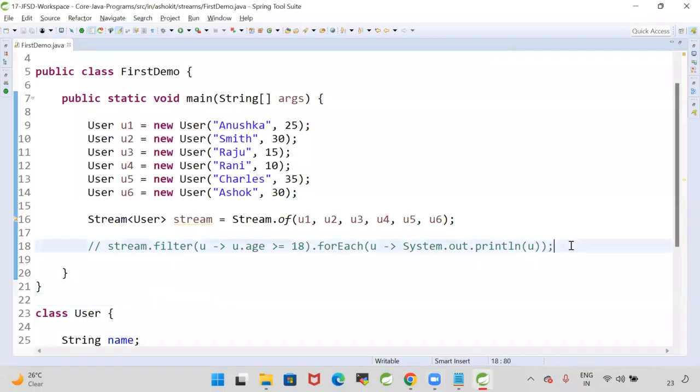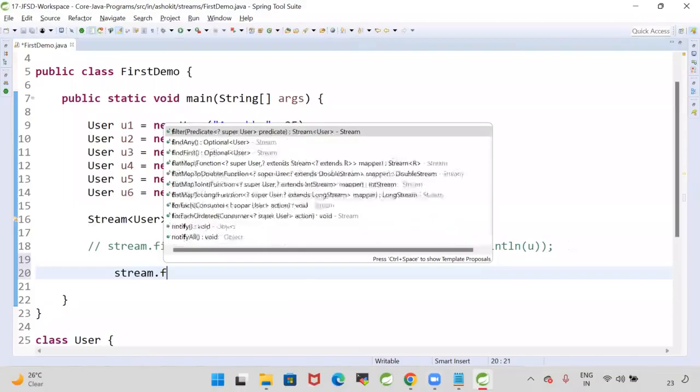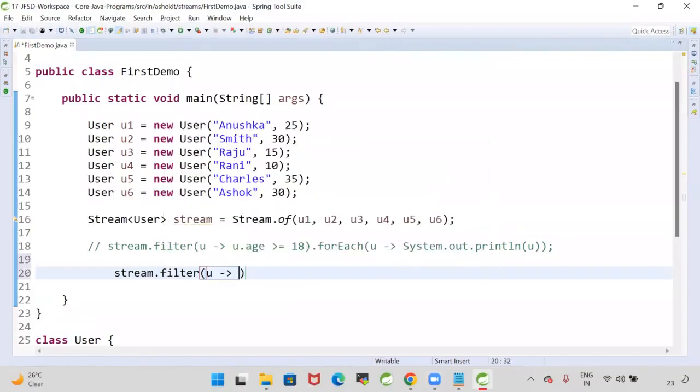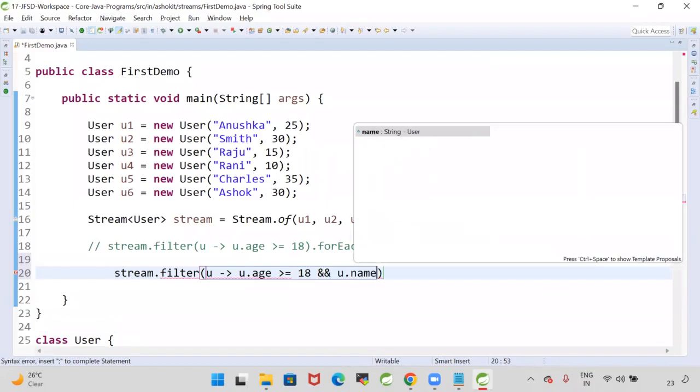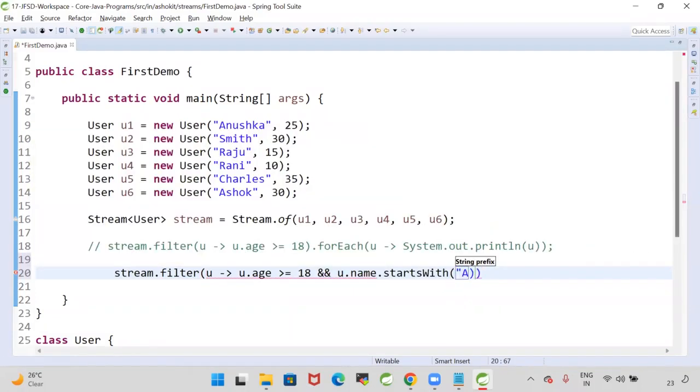See here, we can do like this, right? Stream dot filter u dot age greater than or equal to 18 and u dot name dot starts with A, dot for each.